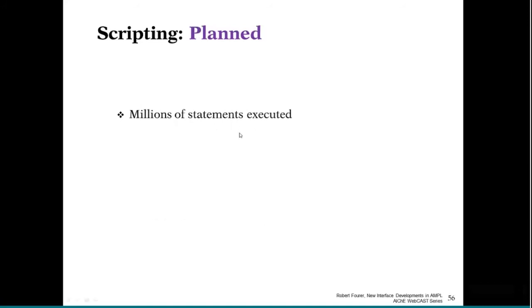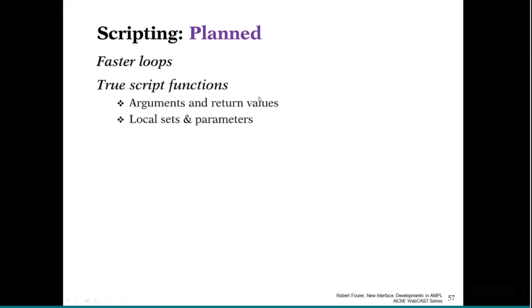And what we'd like to do, and there's a project now, is to try to improve these scripts by speeding up the loops. They can be quite slow because they're so general, especially if there are several nested. If there's a solve in the loop, then you don't worry about it too much because the speed of the loop is swamped by the time to solve. But if there isn't a solve in the loop, it can be slow.